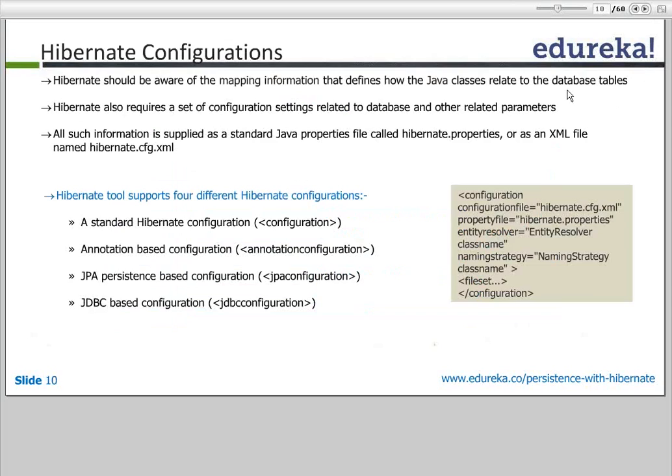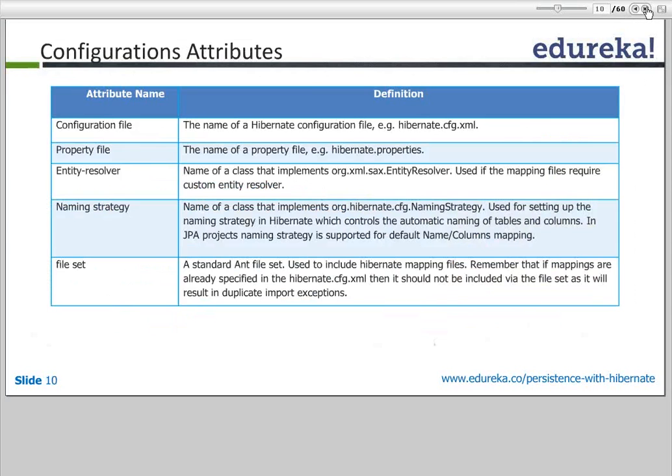Okay, so it's talking about configuration. Hibernate configuration is something we will go into as a hands-on exercise. It's talking about the basic configuration that's needed to get Hibernate up and running, something that we'll go into very quickly. So there are some basic attributes that you configure. One of them is the Hibernate configuration, which holds.